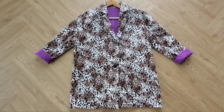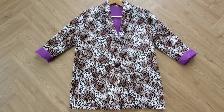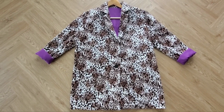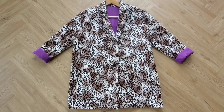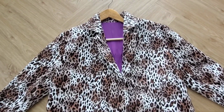But yeah, I'm so pleased to have it done. I can't wait to wear it. I know it's a bit loud and garish, but I'm hoping with an all black ensemble underneath that hopefully it will look lovely. I'm thinking black vest, black jeans, black shoes, and this as the statement. So yeah, I'm just going to show you some of the close-ups.